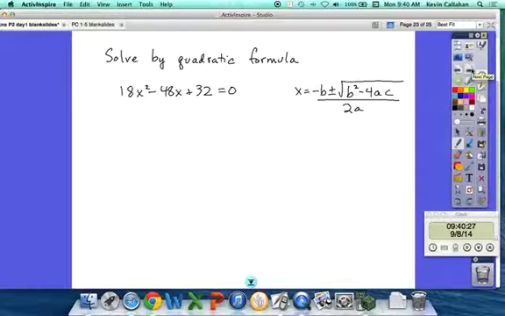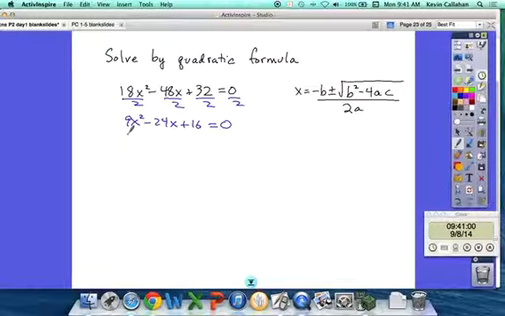First of all, in this, we're going to have to plug in. Those numbers are kind of big, aren't they? Do you see any common factors in all those terms? There's a 2 at least. So if you divide out a 2, right? 2, 2, 2. At least the numbers will be smaller. That'll be 9x squared minus 24x plus 16 equals 0. It'll make all the calculations easier anyways.